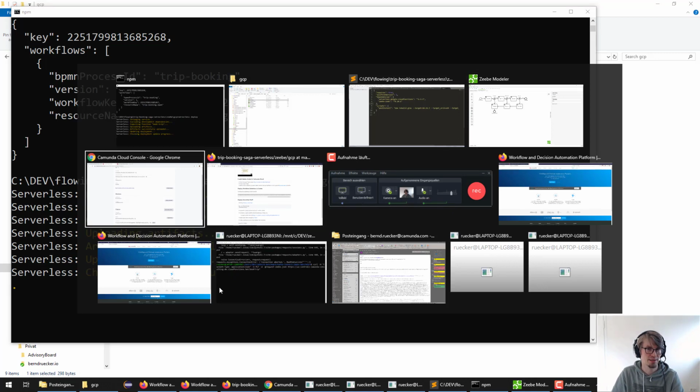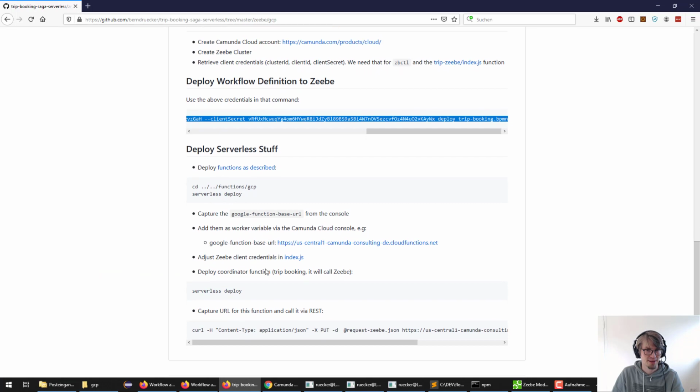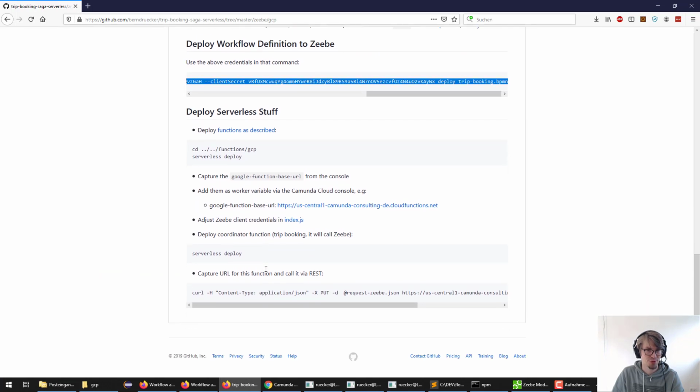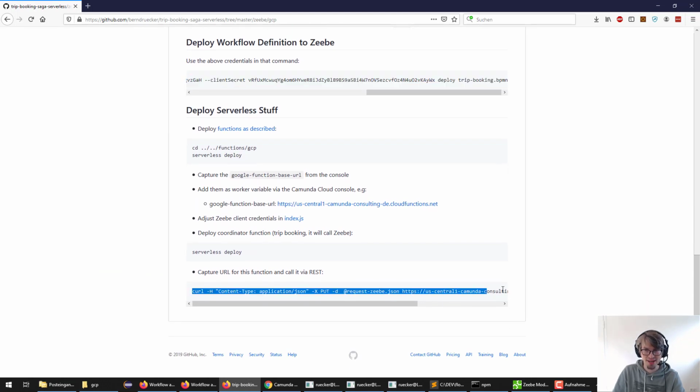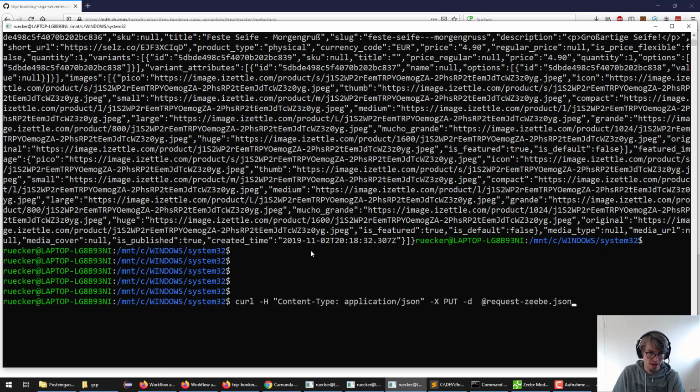If I go back to my small little tutorial, that's all written down here. What I do is this one, and then I can access that function. We might have to wait for my endpoint. Let's wait for that. Then I go to my bash in order to do a curl. Hang on, I have to go to the right directory.